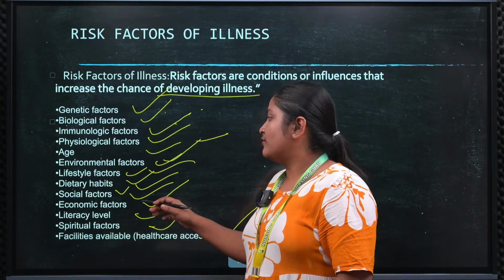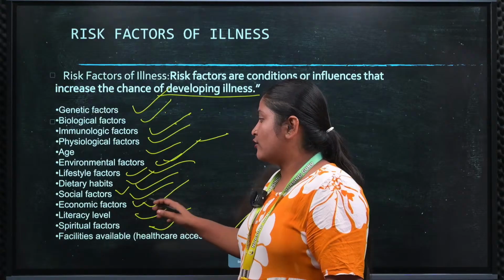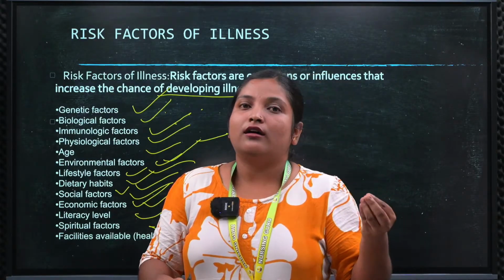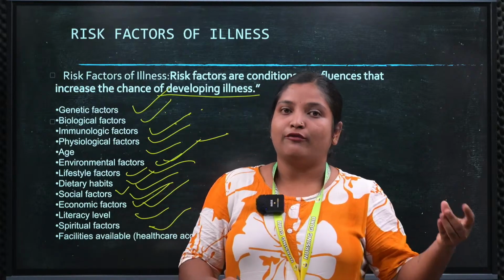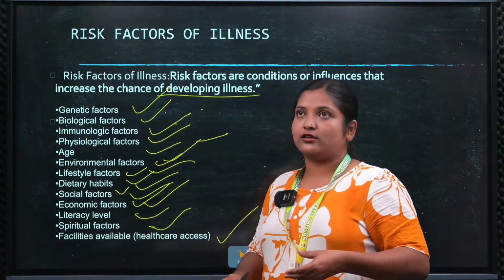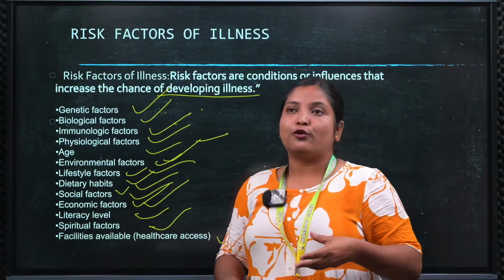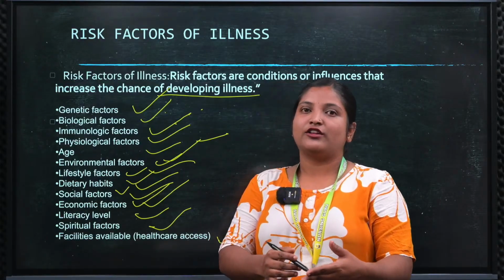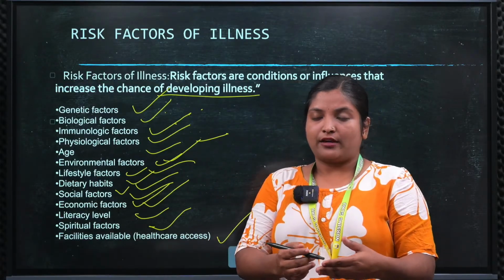Okay, so with the society, the next one is economic factors. That's what I told you, money is one of the key factors which is going to affect your health also. If you do not have a proper economic status, that will make you prone to getting a disease condition. First, it starts with poor nutrition.